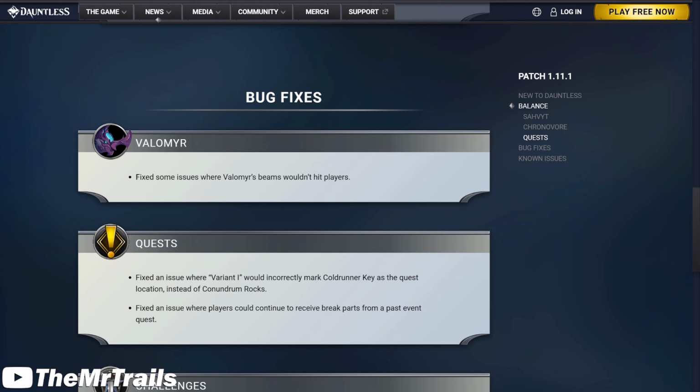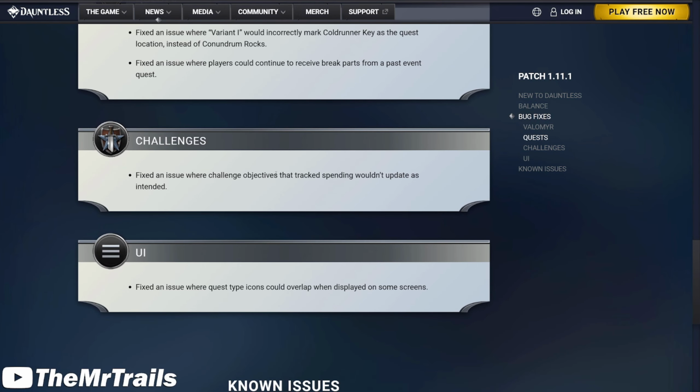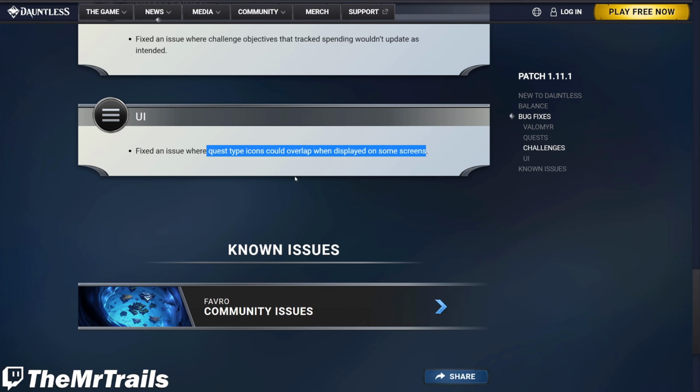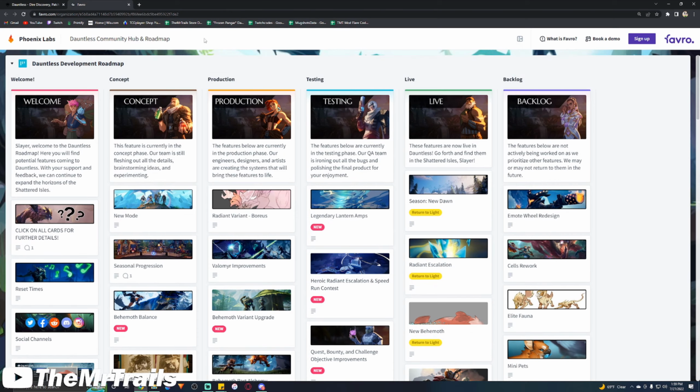For bug fixes, we have Valamir beams not hitting players apparently getting fixed. Hopefully the Valamir issue where the beams aren't pointing at you but they do hit you is not an issue anymore too. I have a couple of questing fixes here. Fixed an issue where challenge objectives that tracked spending wouldn't update as intended. Fixed an issue where quest type icons could overlap when displayed on some screens. And that's it. Favreau isn't updated yet, so that is it.